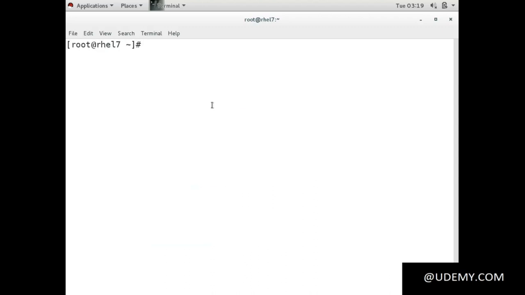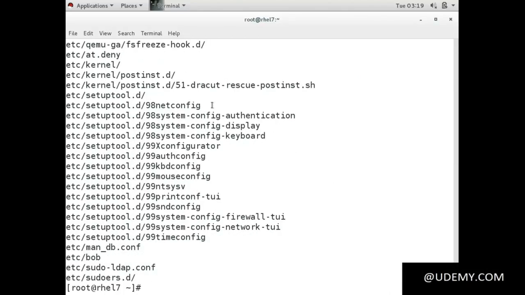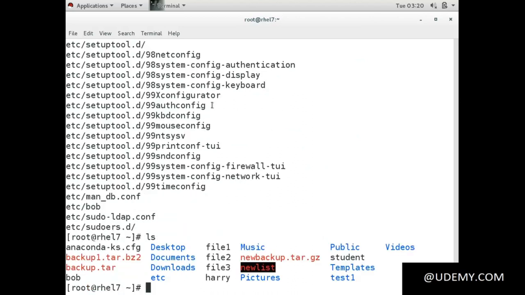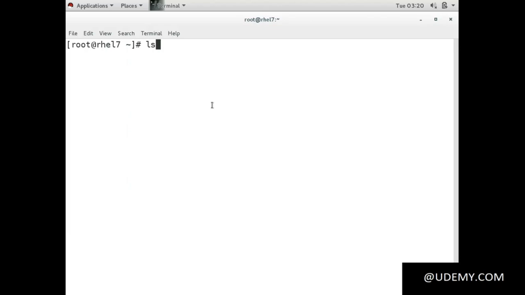Now let's see another example to untar a tar archive file. To untar or extract a tar file, just issue the command using option x for extract. So, tar -xvf backup.tar. This command will untar the file backup.tar in the present working directory. If you want to untar in a different directory, you can add option -C and then specify the desired path at the end of the command. Then to uncompress a tar.gz archive file, we use tar -xvf newbackup.tar.gz. And to uncompress a tar.bz2 archive file, we use tar -xvf backup1.tar.bz2.